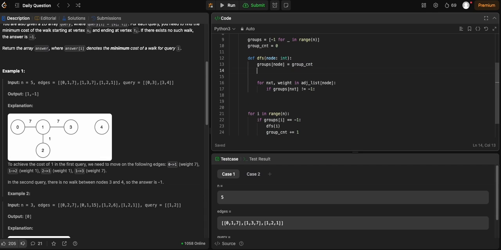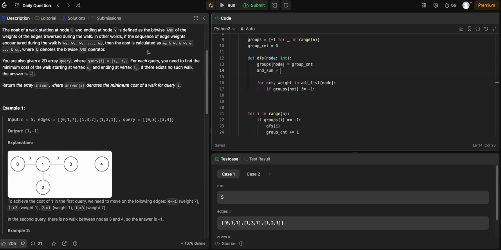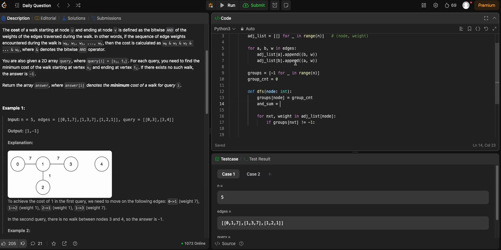Wait, actually we should have the AND sum. Yeah, sure, we'll call it and sum. So the and sum is going to be this thing here. Because like we are basically doing AND for everything. Terrible variable name, but we just do that for now. Yeah, so we need a, because like we actually haven't seen any edges yet here.